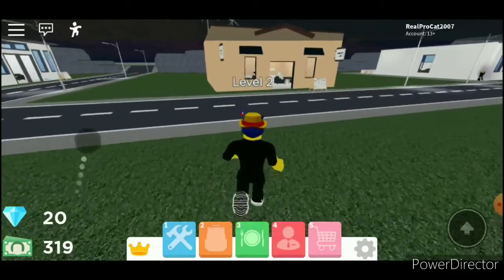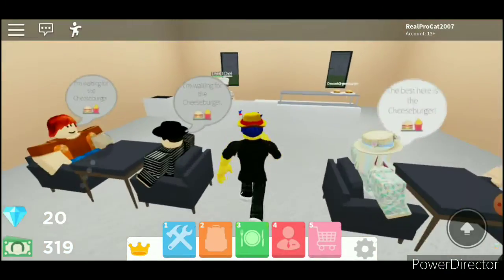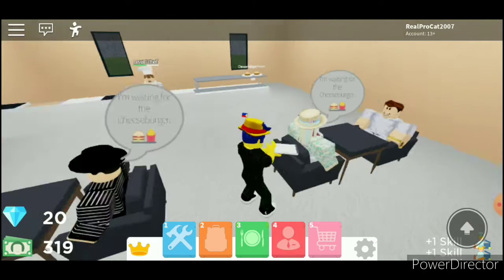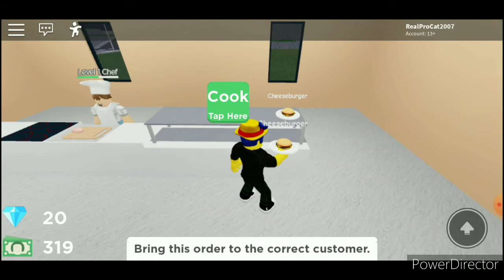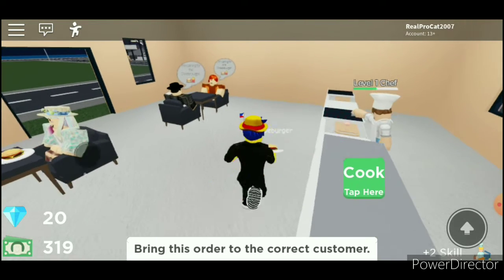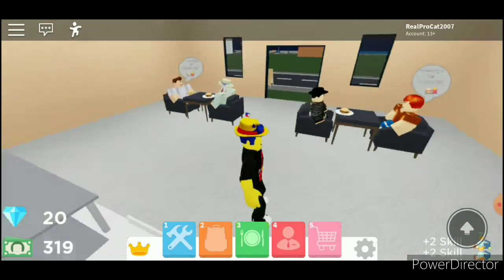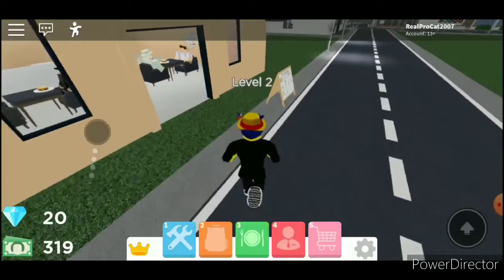I don't want to go to the shop. We need to pay stuff with Robux. I forgot to get these guys. Well, I can get one to you, one to you, one to you. Okay, I want to get those people done at the exact same time.